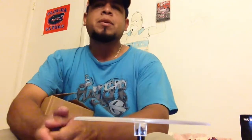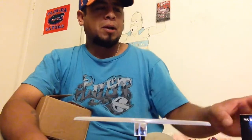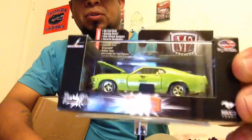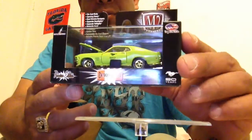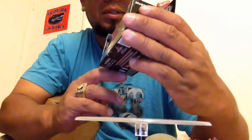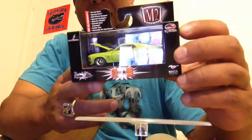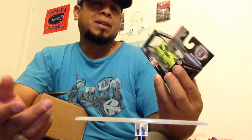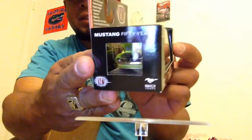I hope you guys watch the video. I also have another box from a guy from Instagram and I traded for this. This is the Mustang Chase from M2. This is limited to 3,000 pieces. It's not really, really rare — some guy says common. I don't know about that, but still it's a good piece to have. There it is, another addition to my M2 collection.